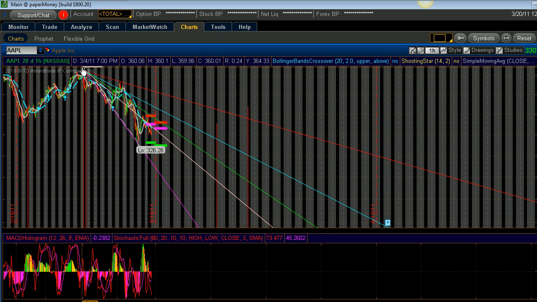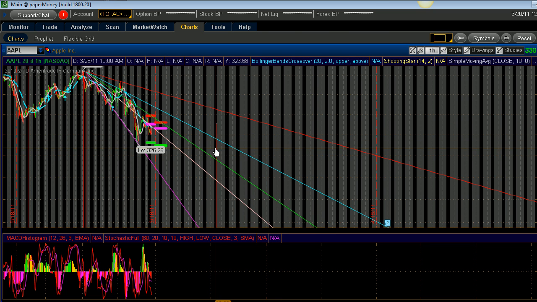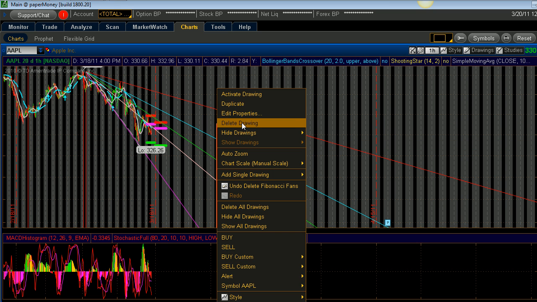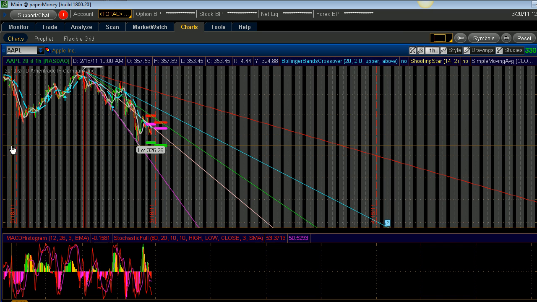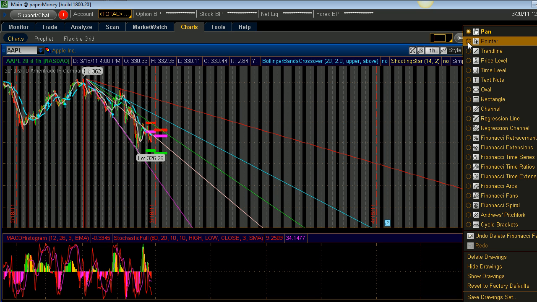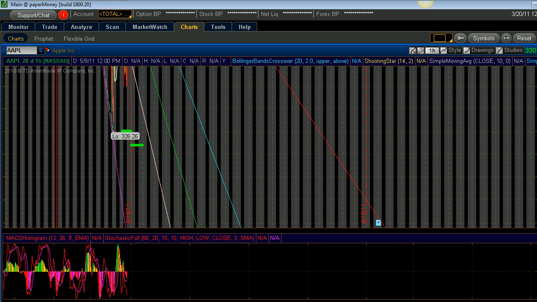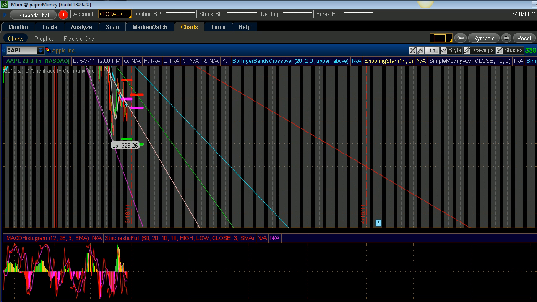Anyway, looking at the chart here on Apple, we see this is just some kind of line. I don't even know where that came from. Okay, that got drawn somehow. So we're looking at Apple. I'm going to make it a little bit bigger and tighten it up so you can really see what I see. I'm going to start going more in depth with you on these things.